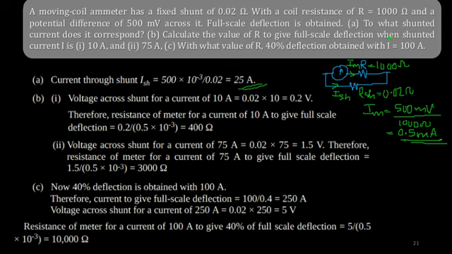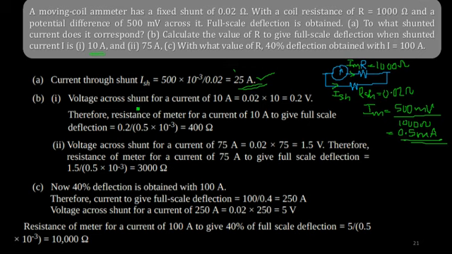Now you have to find out the current through the shunt that you have already found out, that is, to what shunted current it corresponds. So this setup corresponds to 25 ampere of shunted current, ISH equal to 25 amperes. Now you have to calculate the value of R to give a full scale deflection when the shunted current is 10 amperes. Suppose you are reducing the shunted current to 10 amperes. So instead of 25 ampere, now you are only sending 10 amperes. Now what can be the change in R, the internal resistance of the meter? If you are given an option to change the internal resistance of the meter, what will be the new value of Rm?